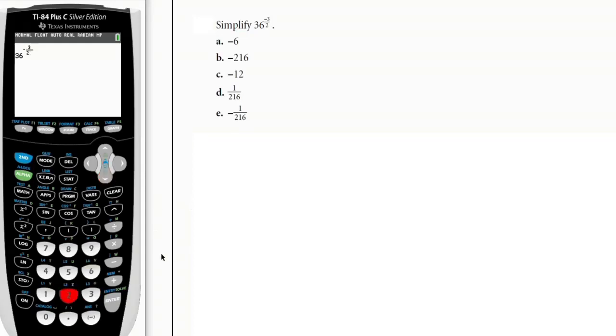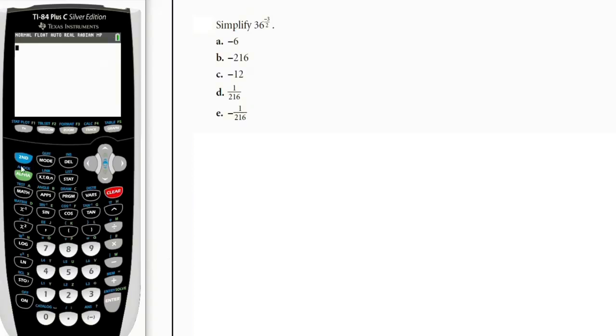Alright, 3 minus 3 over 2. So that's it. Let's press the enter button to get the output. So we have it to be 0.0046. So right now, let's simplify option D that I have already said will be the correct option and see whether it will give us 0.0046.